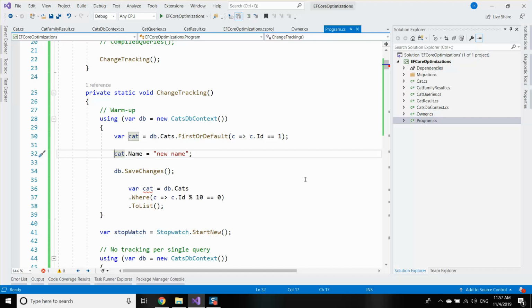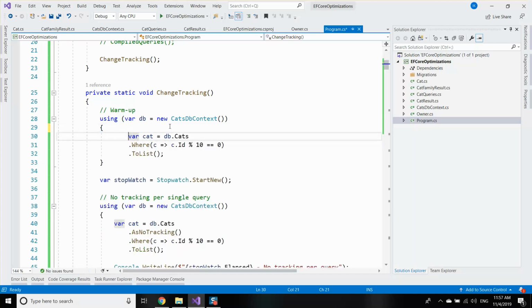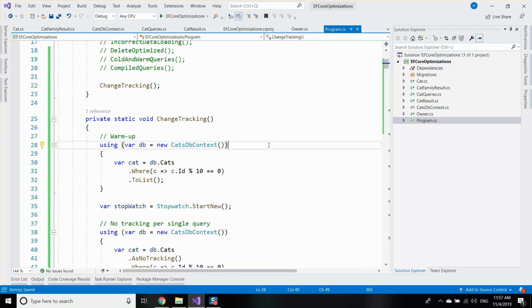We don't need change tracking in situations where we only read data and use it, for example, for a web response or something else, but we don't change it at all. So it's essentially crucial to turn off change tracking whenever we feel we won't need it.